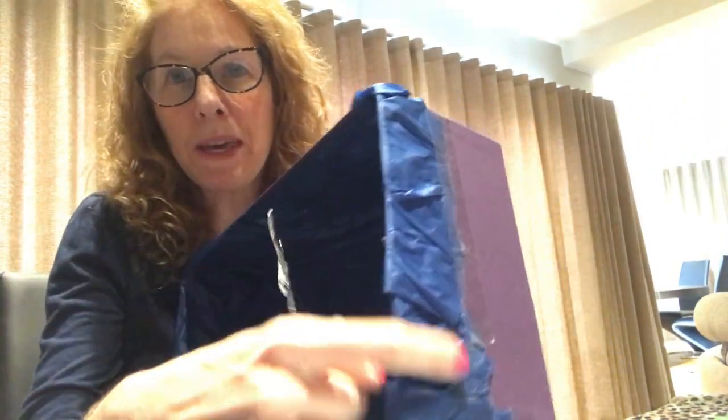So the first thing you're going to do is stick your blue paper all down in the inside of your box, all the way around. So you can just brush the glue all the way around, or use your glue stick, and then stick down your blue paper inside. If you haven't got blue paper, you could paint the inside blue, or you could use felt tips, just colouring the inside of it blue. So this is the finished blue box. It doesn't matter if a bit goes around the outside, but you're just going to line all of it inside with your blue paper. And that's the inside.